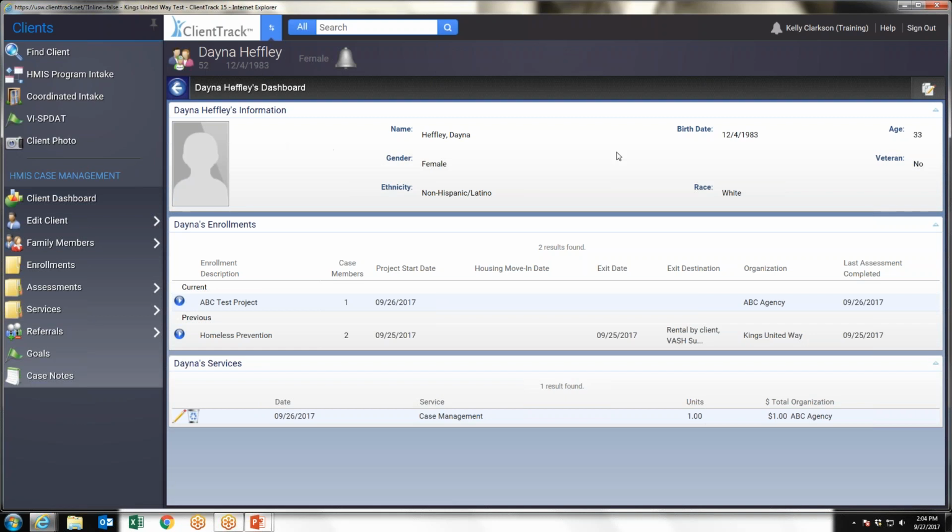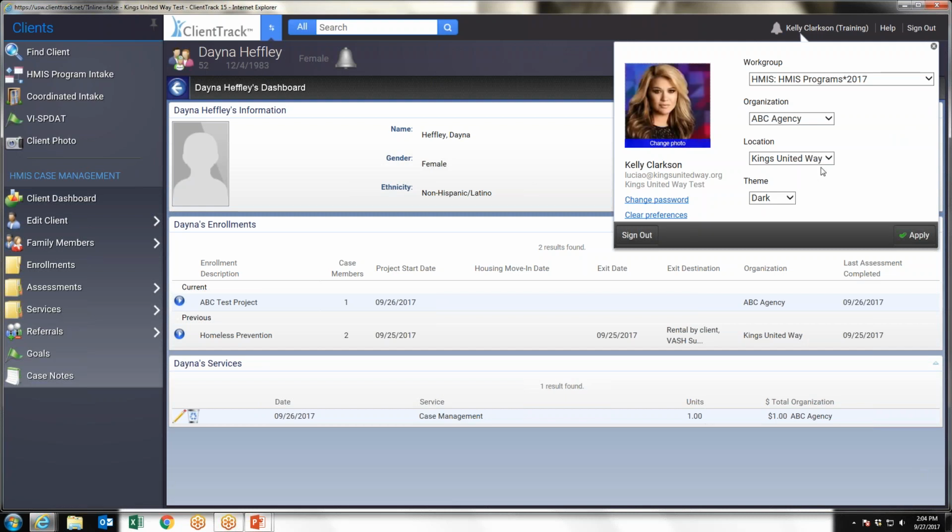So a couple of notes. You have your settings here. So if you need to change your work group or your organization, you would do so by clicking there. Yes, by the way, I am Kelly Clarkson for today. And then if you need any help, you can click on that, and sometimes it has user guides and stuff like that. And then this is a sign out button. Please sign out every time you mean to sign out. Don't just exit out by clicking the X out here, because you will still remain signed in for about 15 minutes after you close out. Okay.